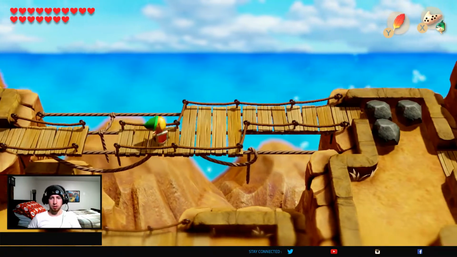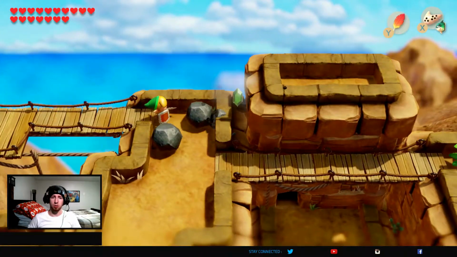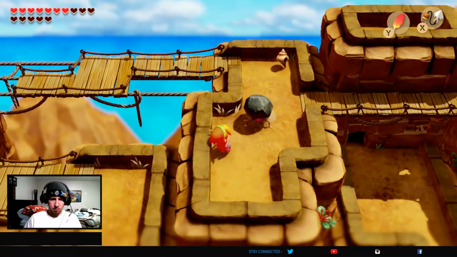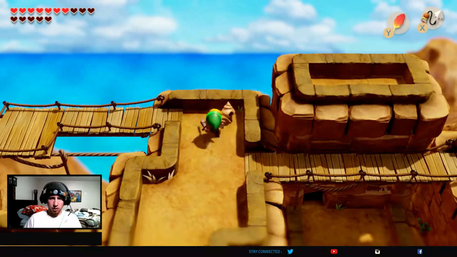Just jump on across this bridge here, and the secret shell is located underneath this second rock. Secret seashell, that's always a bonus. Give that a collect.